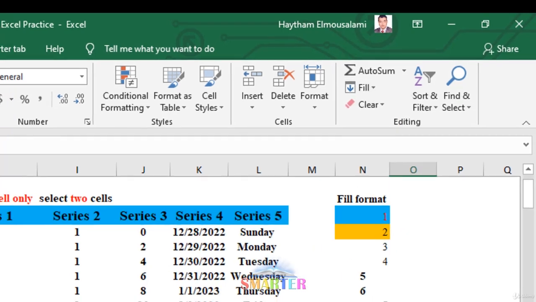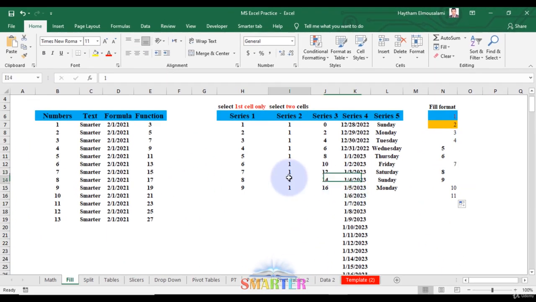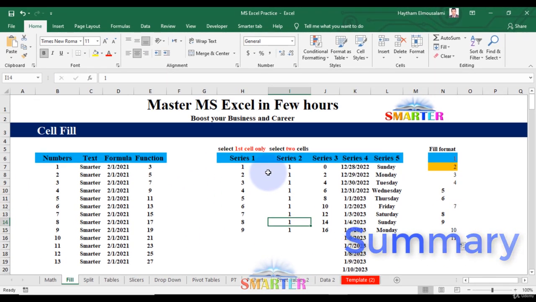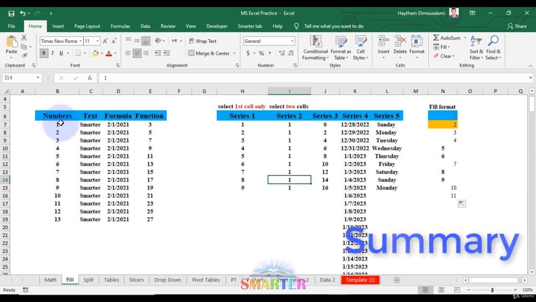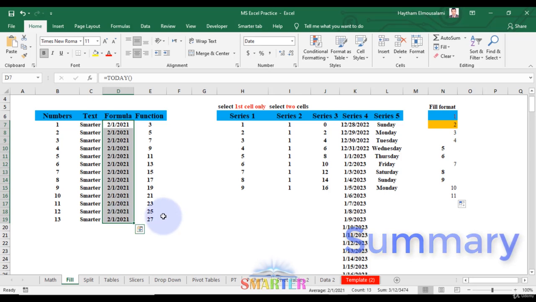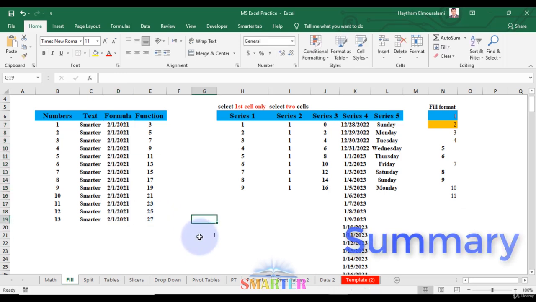So let's summarize this lecture. You can use fill to repeat numbers or text or formulas or functions, like that. You can use fill vertically top down, or you can also use fill bottom up.